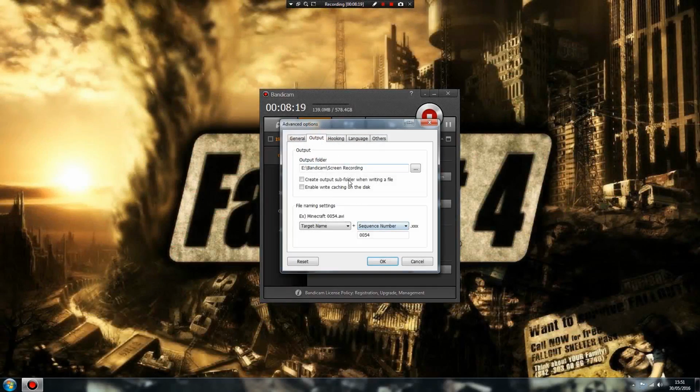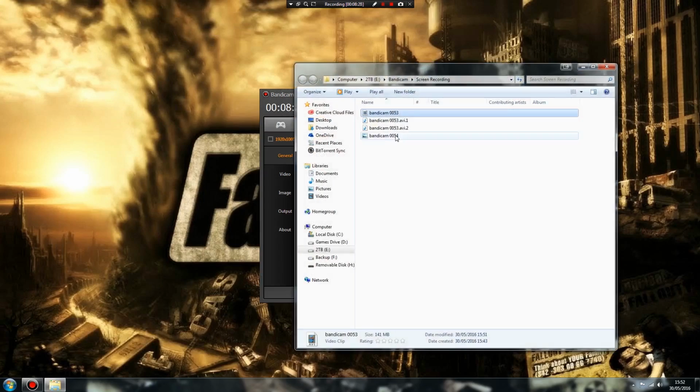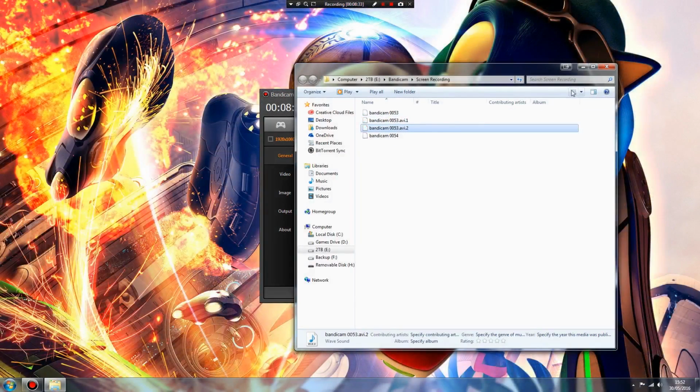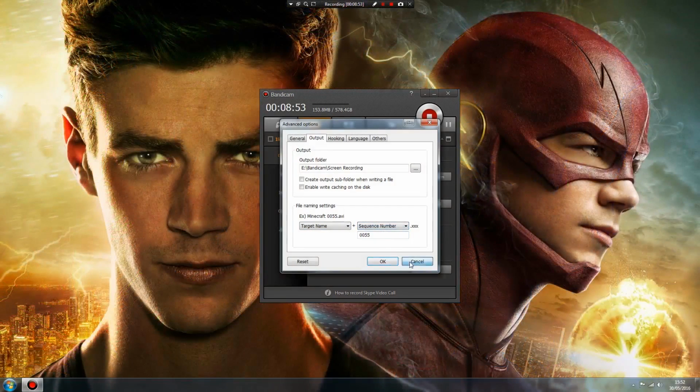Okay, so if we go into advanced settings, then look at the output, you can select what the output file name will look like. For instance, I accidentally captured an image. If I go in here, it will say Bandicam 0053.avi. You can change that, so it obviously has a custom prefix like my video or whatever that is, or just have none and then the sequence number, or the date and the time. I like sequence number because it's a lot shorter, and with this I have got some recordings.